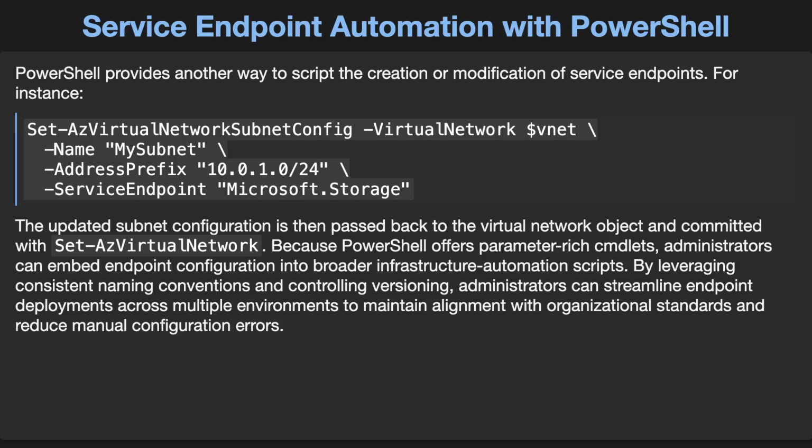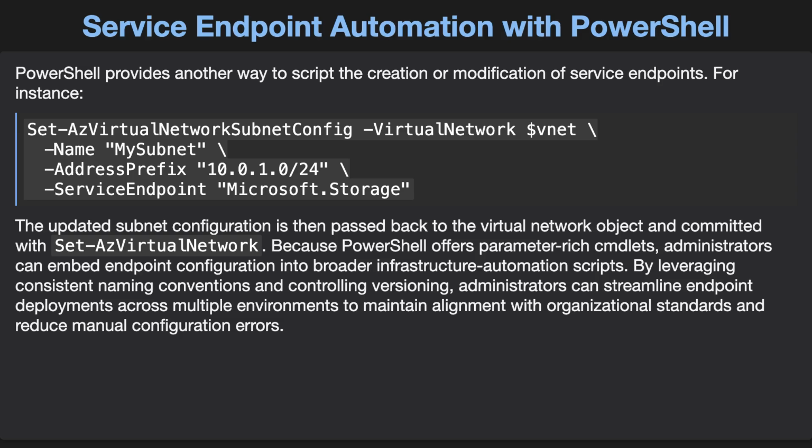PowerShell provides another way to script the creation or modification of service endpoints. For instance, PowerShell: Set-AzVirtualNetworkSubnetConfig -VirtualNetwork $vnet -Name mySubnet -AddressPrefix 10.1.1.0/24 -ServiceEndpoint Microsoft.Storage. The updated subnet configuration is then passed back to the virtual network object and committed with Set-AzVirtualNetwork.